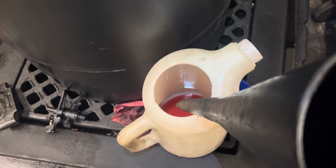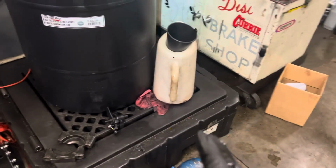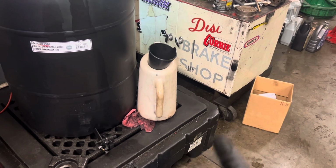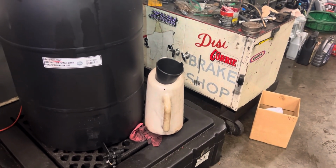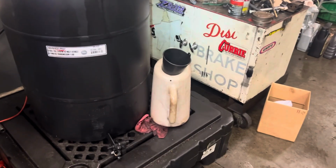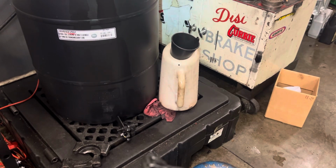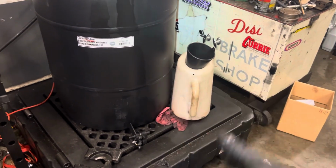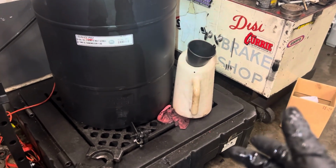Again, it should be red. So when you check your fluid, if it's starting to get dark, regardless of the miles, make sure you service it, because that is going to be the key to prolonging the life, regardless of what make and model, what type of transmission you have. You keep fresh fluid in it, just like your engine oil. It will continue to last, lubricate, and clean components, as well as lock into each gear like it's supposed to.